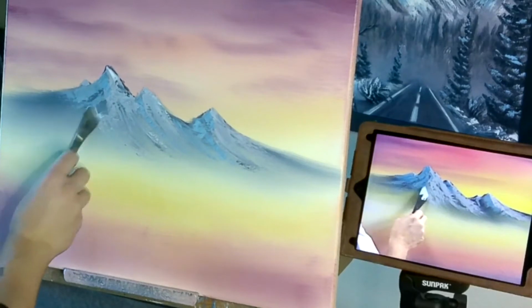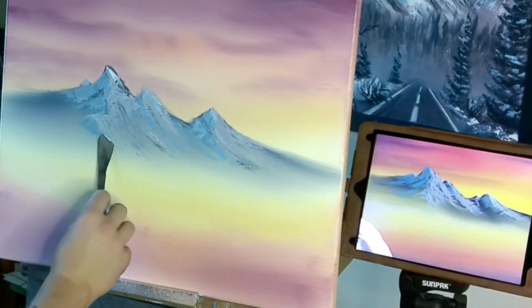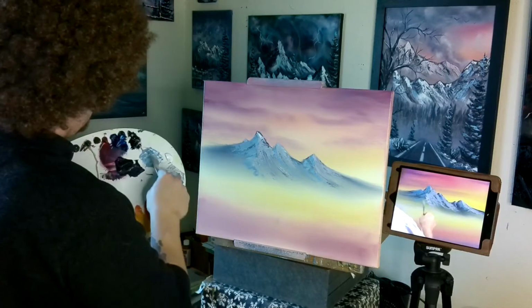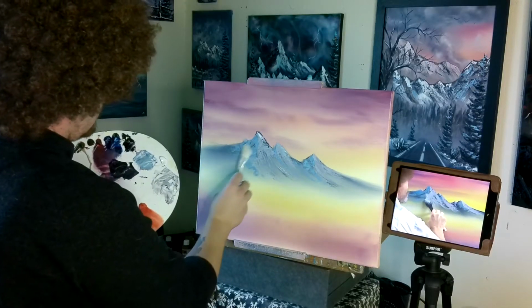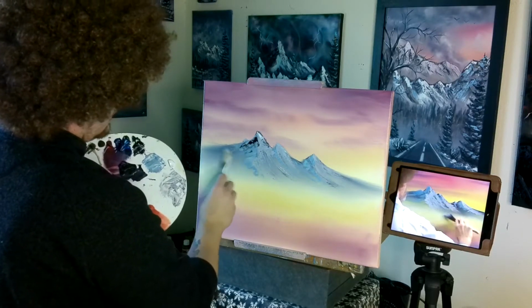There. Something like that. And you can sort of play back and forth. Maybe you want to go back in here and just change the shape of this a little bit so it has a little more character to it. You can do it. Put a little bit of black in.